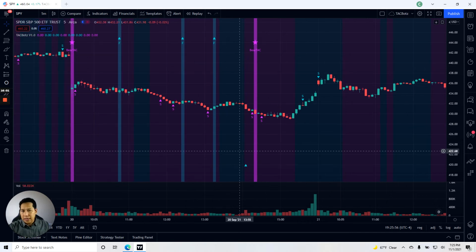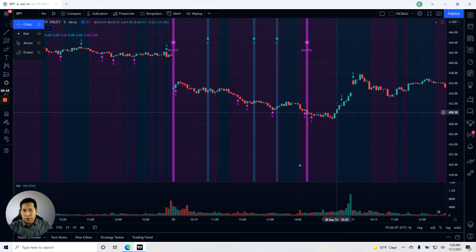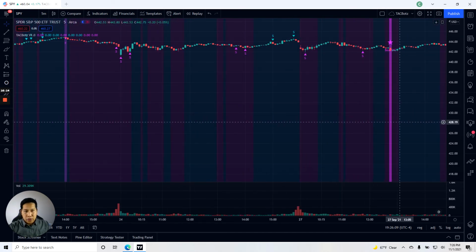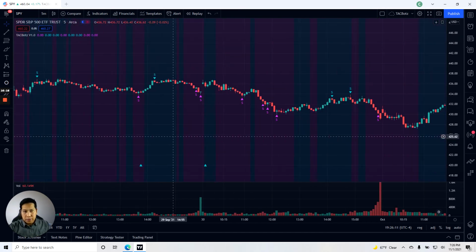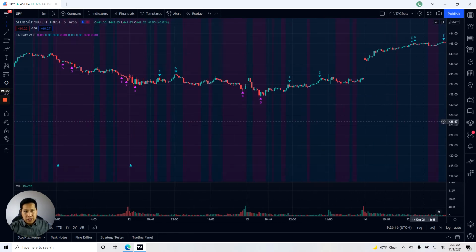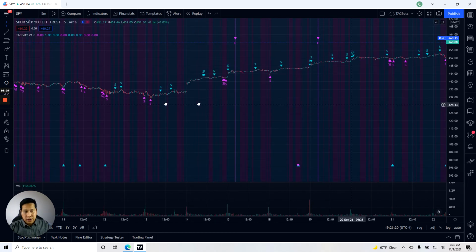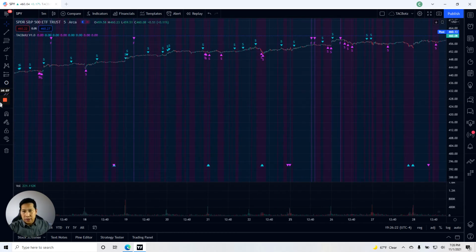All right, and then the last thing we want to show you, other than the bear trap, bull trap signals, the fades, the scalps, and the background color. So what is this little triangle here? And maybe there's a few better examples. Let me just scroll around to find them. I want to see where those triangles actually cluster up. Yep, there's a few right there. Let's keep going. Eventually, we're going to see some really good examples where there's a ton of triangles clustered together, and that's what we're going to really want to focus on.